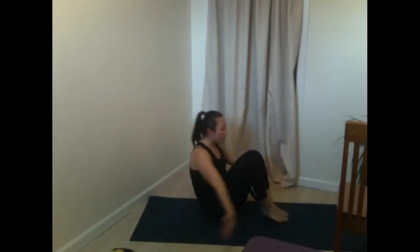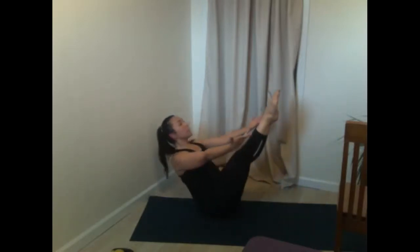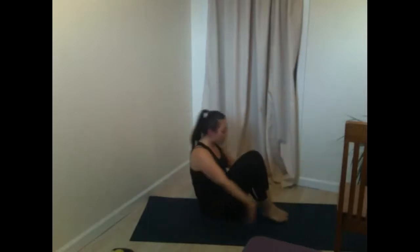And hug it in strong, last one. Inhale, lift up, and hug it in strong. Good. So keeping the same motion of inhale and then hugging it in round, we're going to do the same thing on the floor. So scooch down just a little.